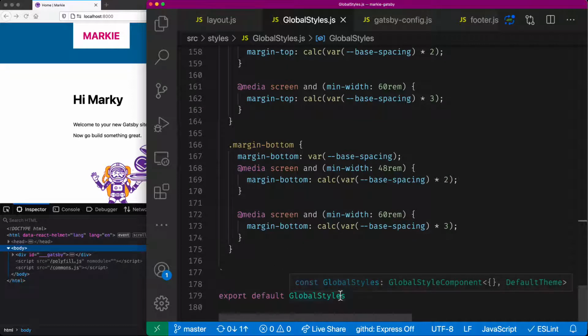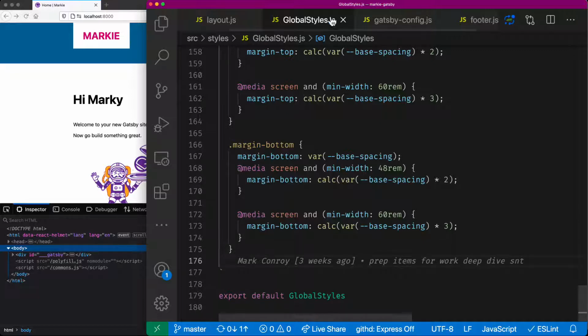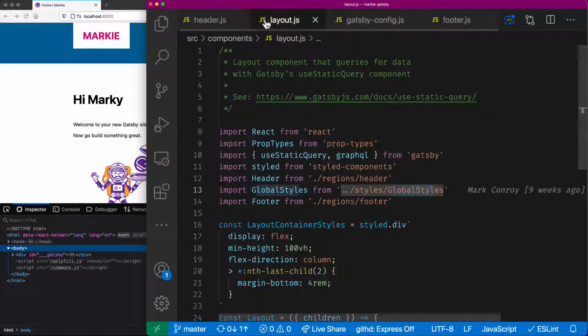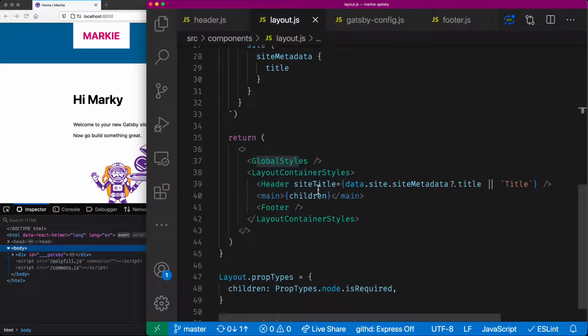So any of those global styles or utility classes that are going to be used in more than one place, we can add them all in here into our global styles JS file, and then they'll be available on every page that uses the layout component, and that's probably going to be every page on our website. So once we have the layout JS file created with our global styles here, then the container, then the header, then the main with the children, then the footer, we can check to see this actually working.